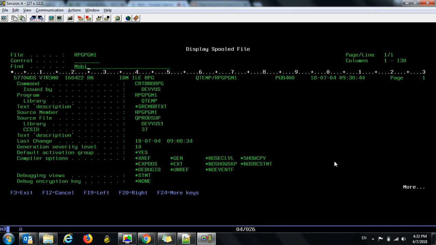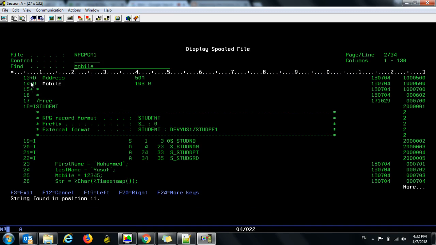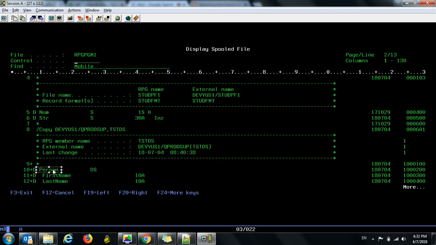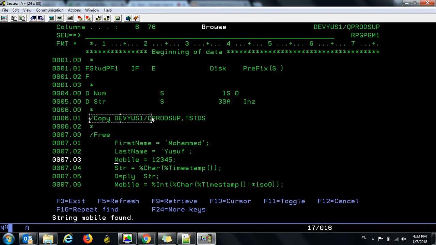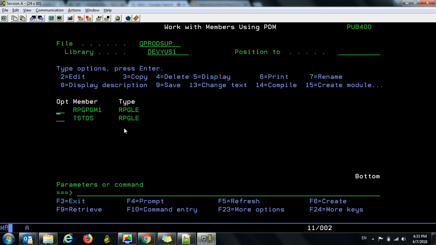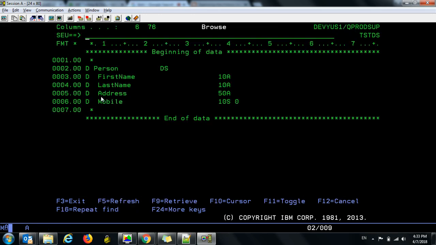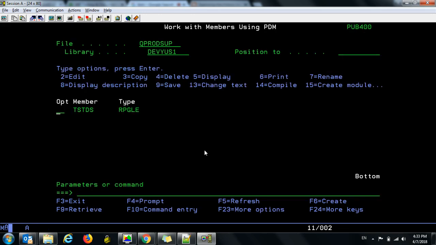So we just check for mobile, and here you will be able to see this mobile is actually a 10 digit number, and it is coming from a data set called person. Okay, and this is coming from actually a copybook. So if you go here, yeah, so here we have declared a copybook, right? If you come out, this is the copybook. So here if you see, there will be a data structure and it contains the variable mobile. Okay, fine.